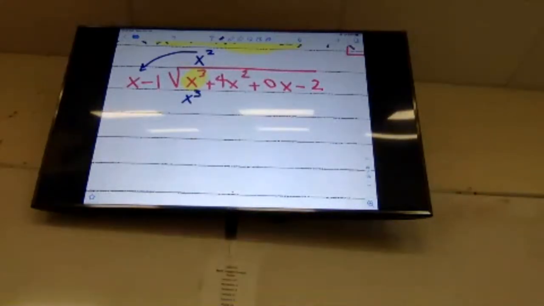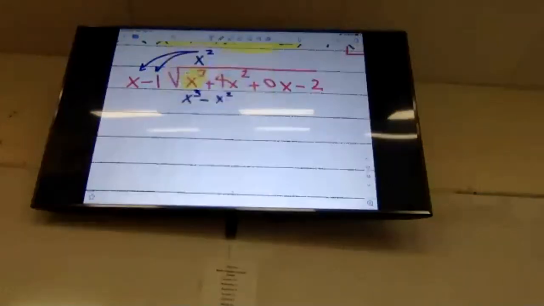And we have to make sure that we multiply that x to the second by both things here. So I multiply by x and I multiply by -1. So then I get negative x squared. When we divide, like when you did long division as a kid, you would minus them. We're going to minus these same things here. We're going to switch our signs. So I'm going to make that negative, and I'm going to make this positive.